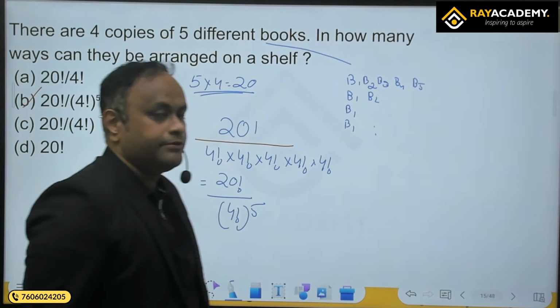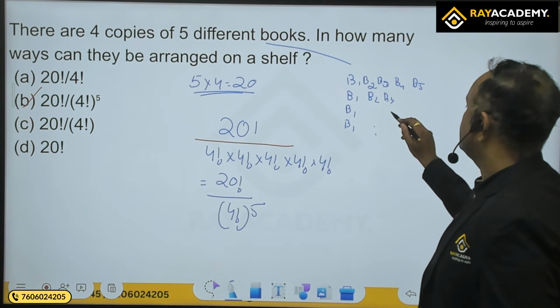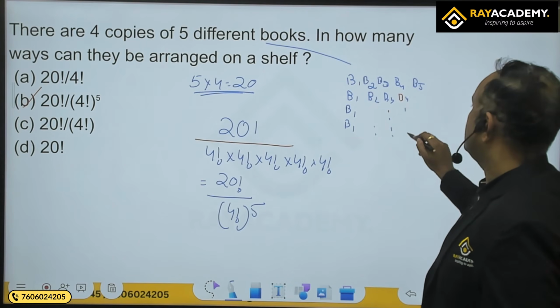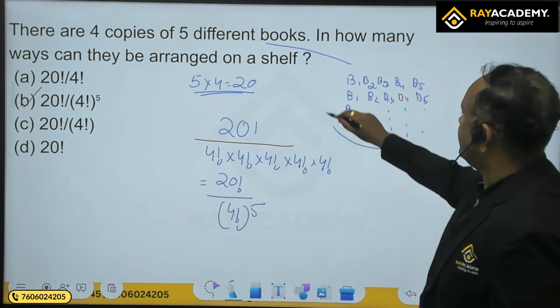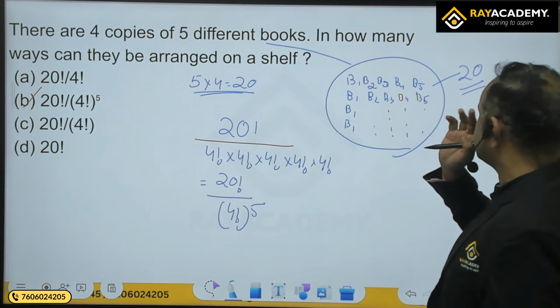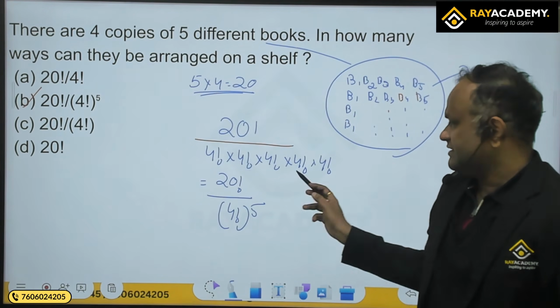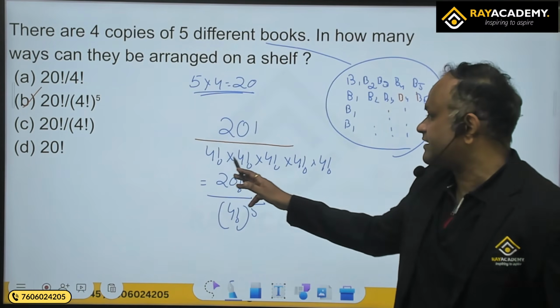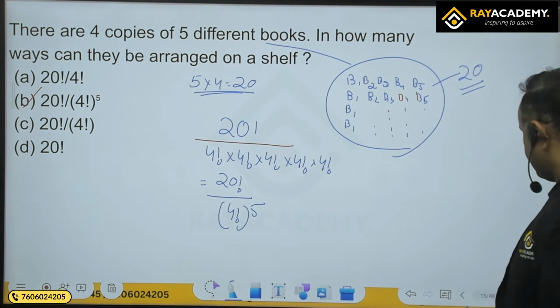Are you getting? There were 20 copies in total. If you see, book 3, book 4, each type of book has 4 copies. Total is 20. It is the same question like Mississippi, nothing else. There were 20 books, so we did 20 factorial arrangements. Then the repetitions in groups, that part only I have divided. We have done this kind of question earlier. Okay.